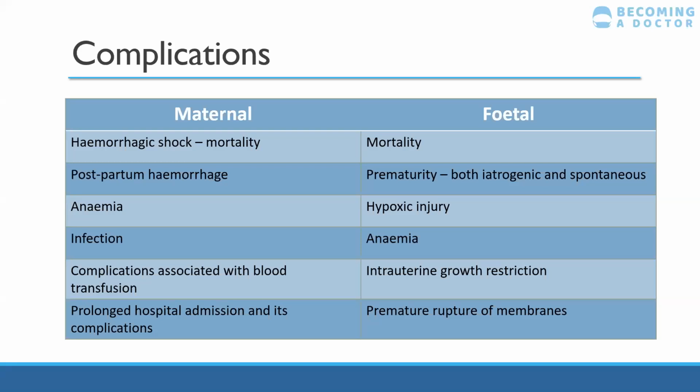For the baby, obviously, there are other risks of being born prematurely, either iatrogenically or spontaneously. Having some form of hypoxic injury because of blood loss, so mainly we worry about hypoxic brain injury. There's also a risk of the baby becoming anemic, and then needing blood transfusion post-delivery. Reduced growth, so that's obviously if there's a problem with the placenta, then the rest of the pregnancy might be affected. And a premature rupture of membranes is also a risk, which would leave the baby at higher risk of infection, because there's no membranes left there if the decision wasn't for delivery.